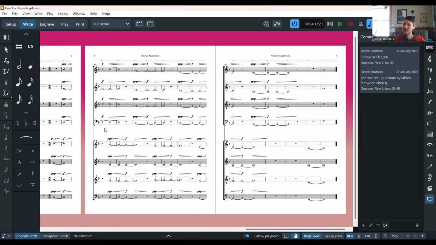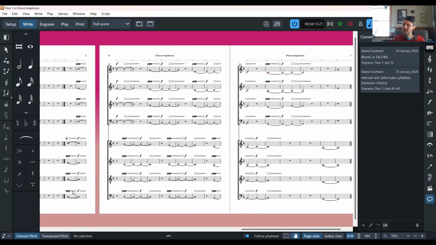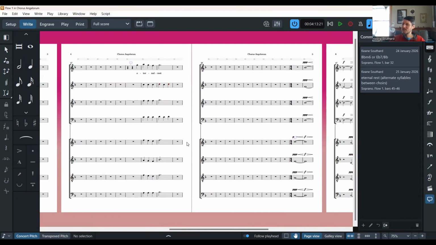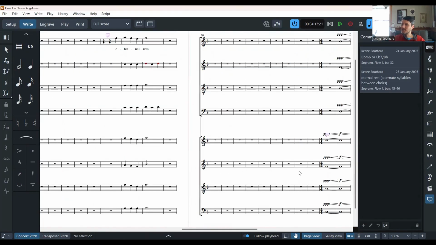Yeah, so listening to this now, I think I'm definitely going to adjust the dynamics to not get to forte. I might actually make it go a little quicker too. I might shorten the length of these chords a little bit, have a little less overlap. I think the overlap in this might be a little too long. So I'm going to play around with that. And then let me show you my idea for the climax here.